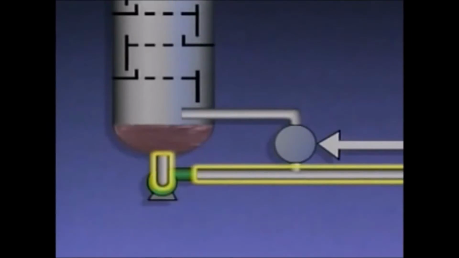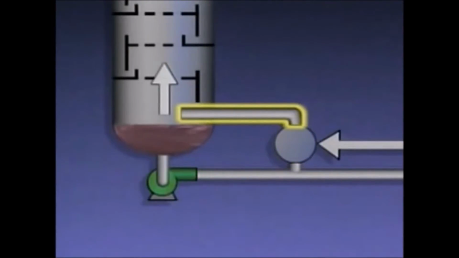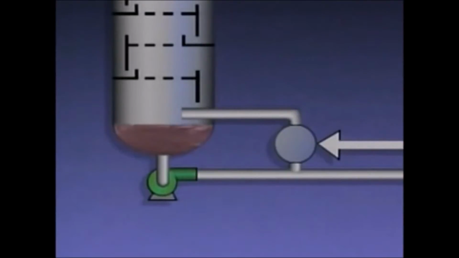Some of this liquid is drawn off as the bottoms product, and some of it's routed to a device called a reboiler, which is connected to the bottom of the tower. The reboiler is usually a heat exchanger that's designed to vaporize the lighter components that remain in the liquid from the bottom of the tower. Vapors from the reboiler, or in some cases a mixture of vapors and liquid, re-enter the tower. The vapors then rise up in the tower. These vapors and the heat they contain are often referred to as boil-up. The hot boil-up provides heat that's needed for the distillation process to take place in the tower.